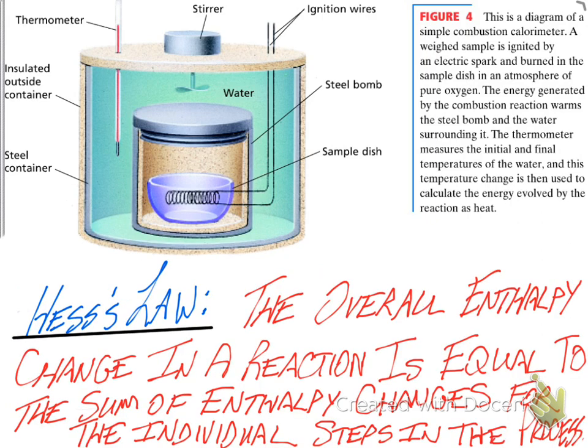Okay, welcome back. Now we're going to talk about Hess's law, which is an all-important law when it comes to computing some of these things. Hess says the overall enthalpy change in a reaction is equal to the sum of the enthalpy changes for the individual steps in the process. The overall enthalpy is essentially the sum of its parts. So whether something is exothermic and ultimately ends up with a negative change in H, or endothermic and ultimately ends up with a positive change in H, really depends on the steps that make up the overall reaction. What does that look like?